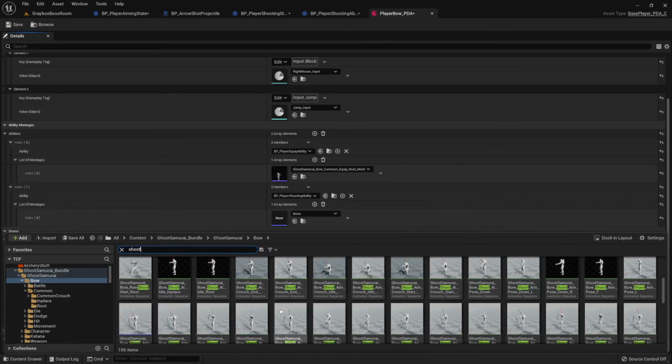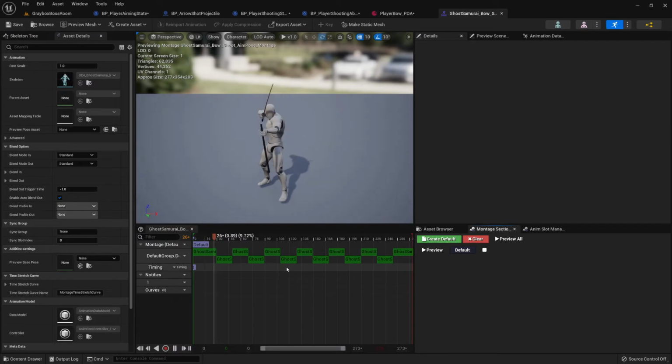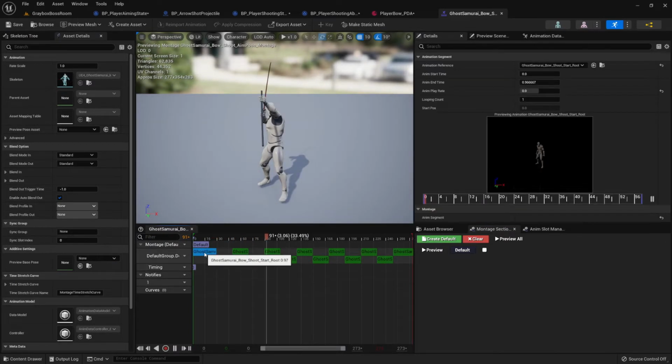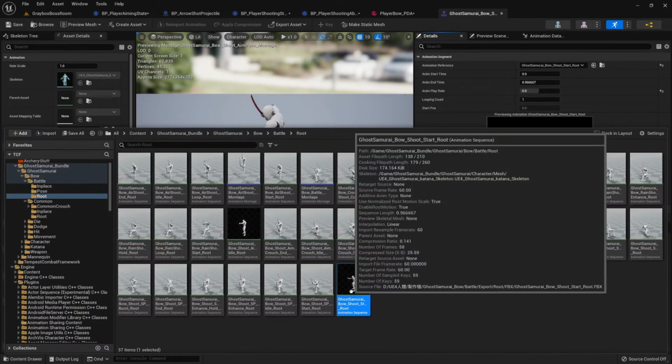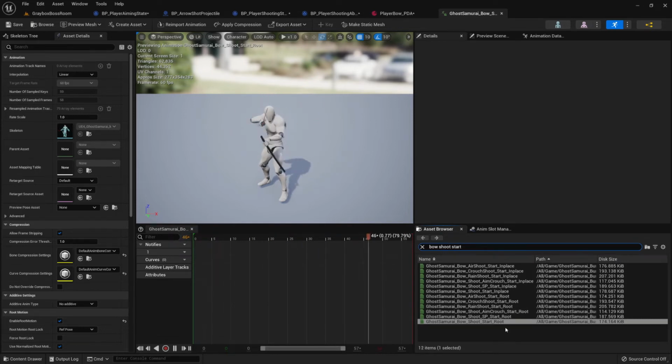Not the idle. Arrow shoot, there we go. This one. Bow, shoot, start. But not the root one, I need the one in place. So bow, shoot, start.